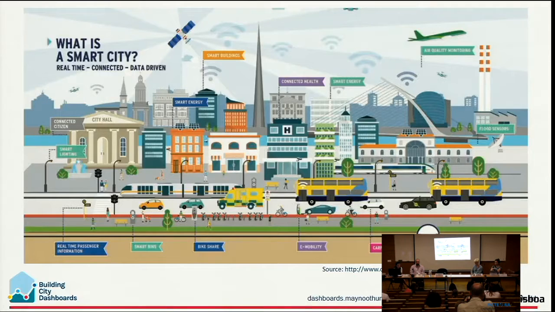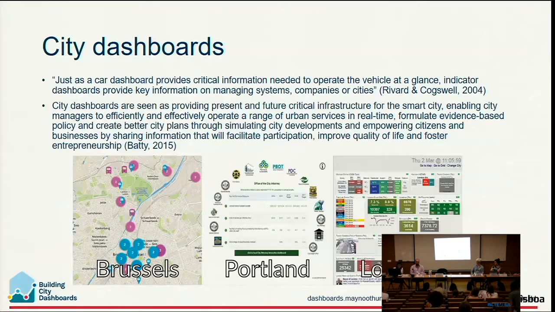On the other hand, city government, citizens and planners are using this data for their planning and city governance. But all this comes with a cost, of course. So researchers have been trying to find out how to better organize this information with the purpose of communicating that to the users and to increase citizen participation in governing decisions, ensuring increased transparency in all decision-making processes that affect daily life activities. So city dashboards are seen as a tool of doing this, and many cities around the world have been deploying a city dashboard.